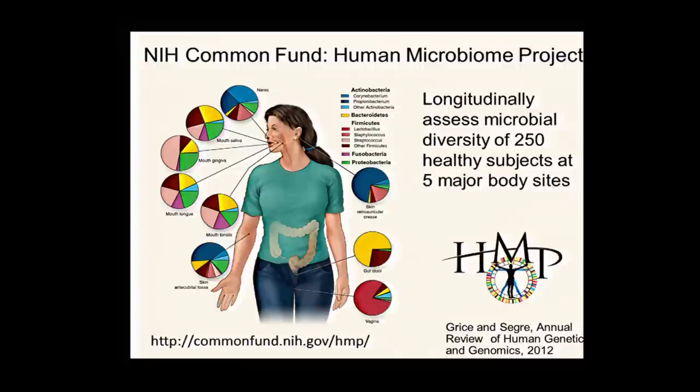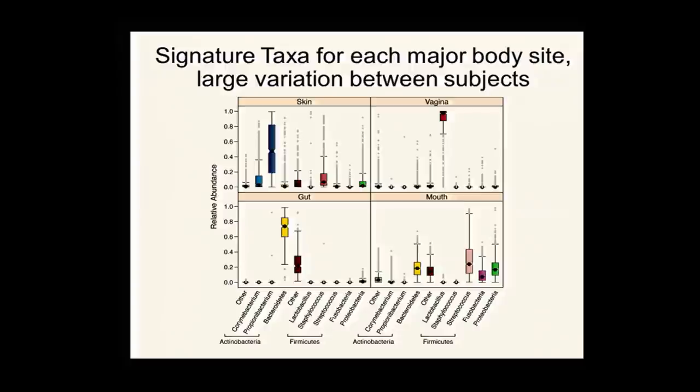So this is the kind of way that we could display data based on classifying the sequences to the phylum, genus level. This would be another way that we take that same data and look at it. This is the box and whisker plot, where again you're looking at the bacterial phylum, and then genera. I'm showing you the same data and now saying that if I look in the gut, you're seeing these bacteroidetes and these firmicutes, whereas in the skin, you're seeing more actinobacterium, and you're seeing these proteobacteria. Also, if you see firmicutes, they're more likely to be of a different genera than they would be in the gut, a different genera in the vagina. So these are the kinds of ways that you can show it.